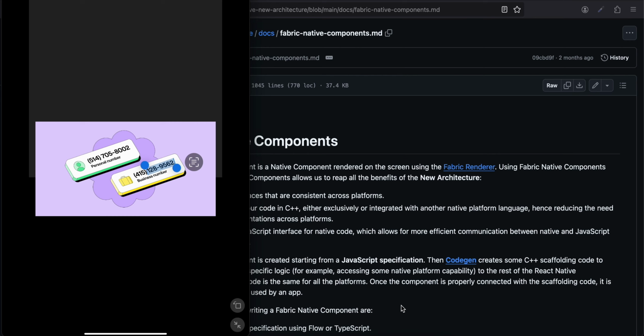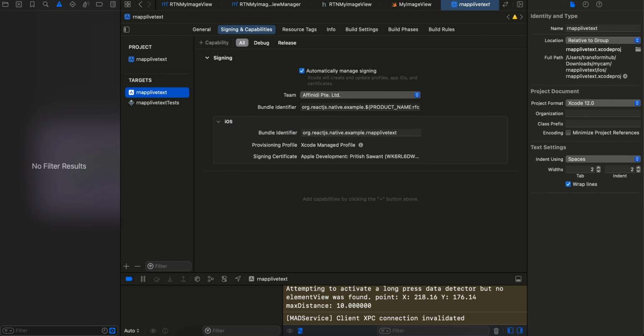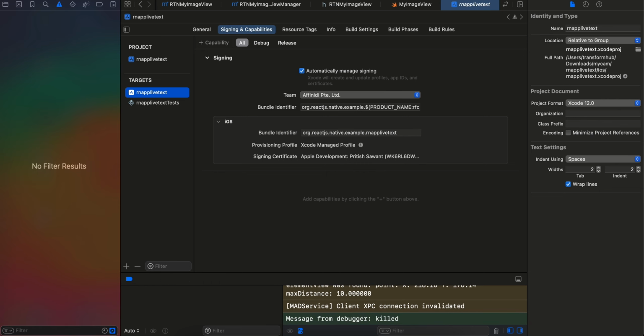So I'll show it to you again. Here you can see there is this scan icon. This is not part of my image. This means that VisionKit has finished analyzing our image, and only then can we click on any of the text which is present inside an image. I'll try to rerun my application just to show you the output again.